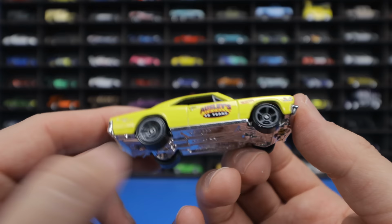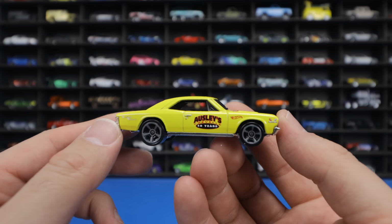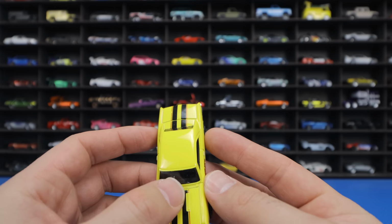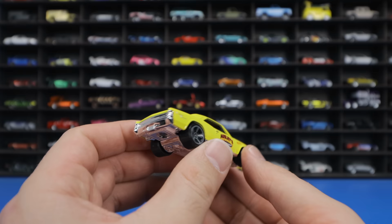Nice gray wheels, tire combination on here. Bigger ones on the rear, smaller ones on the front, just like a lot of these muscle cars did have. It's got some writing on the back right there. Can't really tell exactly what that says, but overall, love that chrome grille on there. The black stripes that go right down the front, they skip the roof and then they continue just down the back. I like that touch to it right there. Then we got the chrome on the back, but a nice looking muscle car.